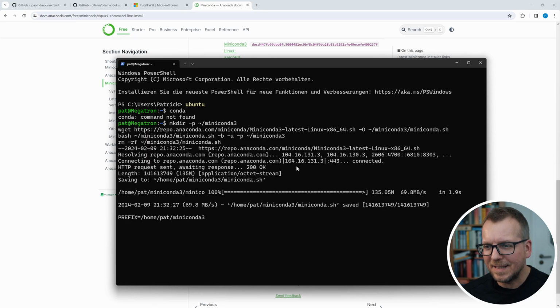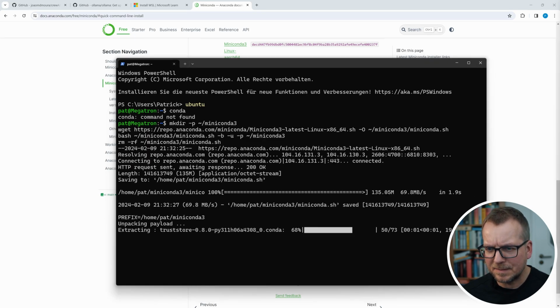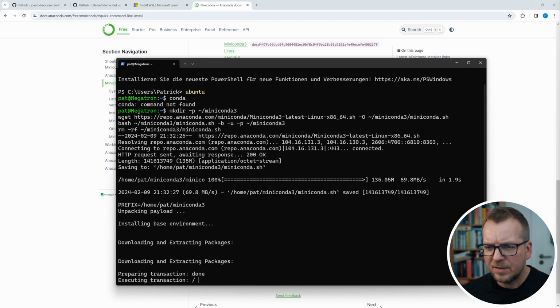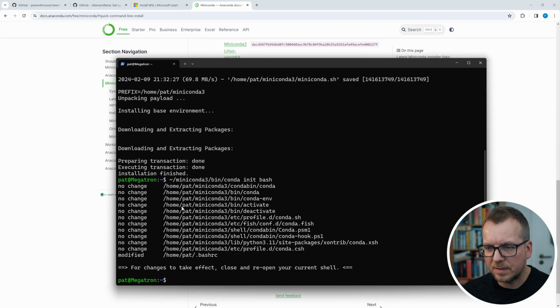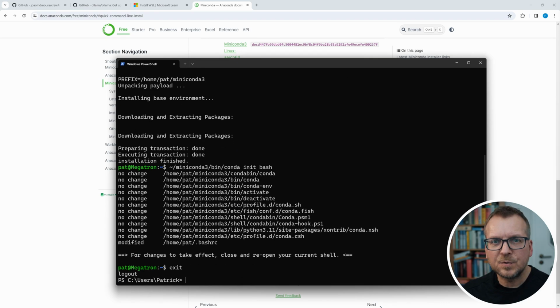The installation takes a moment, but that's not very tricky. Then we have to initialize Miniconda, and we have to reopen our current shell. So just log out and start again.